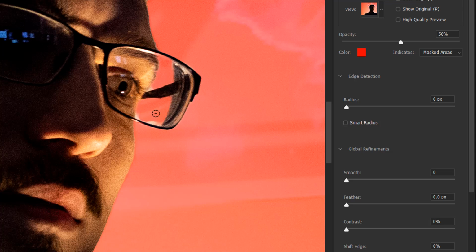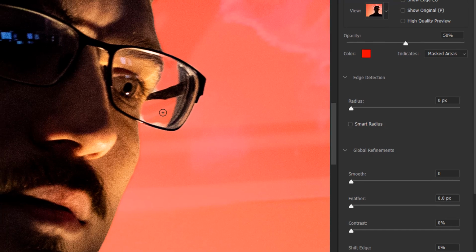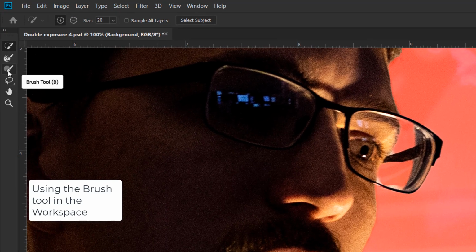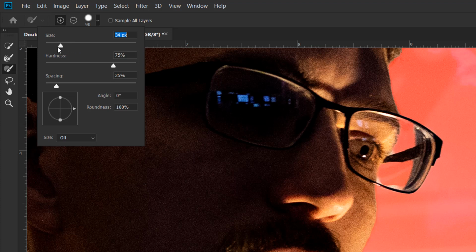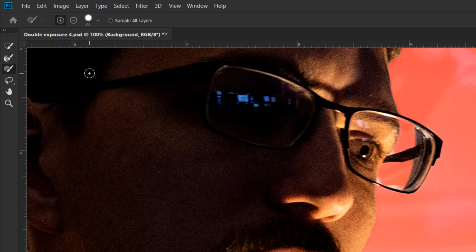It's not perfect, so that means we're going to switch over to the brush tool. The brush tool works like it does in the regular workspace. It's right here at the bottom, and we are going to do the exact same thing. Check our settings. Okay. Right now it's at 90 pixels. That's a bit large for what we're doing. So hit the drop down arrow, turn your size down. You can also do this with the bracket keys, and again, holding down Alt switches to subtract. And Shift and bracket will adjust the softness.